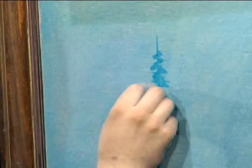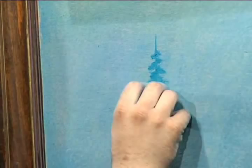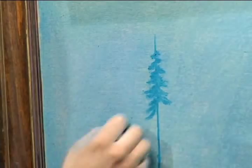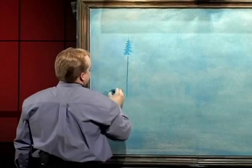Now each time I don't go back to the trunk, because that means I'll have long stringy branches. I actually build each stroke off the last stroke like this. Watch. The trunk, come down, come down, then down and down. Down, stroke, stroke. See? Now on the right side, stroke there, another stroke, another stroke, and I'm hooking on to the last stroke each time.